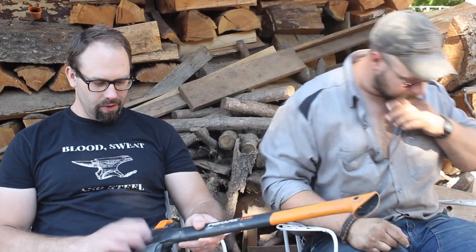Well, I have the splitting version of this axe, and then I have a Fiskars hatchet. So that's my personal experience with Fiskars. Right off the bat, I will say that for the money, it's a good axe. A couple things I've noticed, which is normal with production axes and knives for that matter, is that the edge on these is tempered out a little soft for some tasks. If you're just working most woods, you're okay. But if you want to butcher out your elk and hack through the pelvis or chop the horns off, I've seen these notch up pretty good.